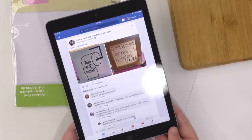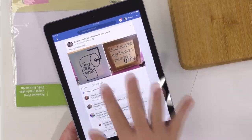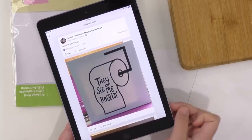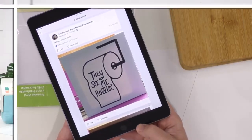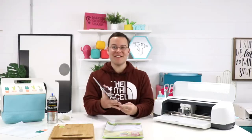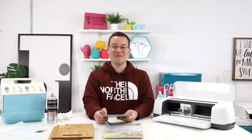I'm looking through the membership group for our member of the day. Oh my goodness — Julianne actually got crafty with our new home collection yesterday and made this adorable canvas. It looks like she painted or distressed the edges and then added the black vinyl. Julianne, you are the member of the day! Thank you for being a member — we love all of your projects. She also made 'God Knew My Heart Needed You' — we love that.